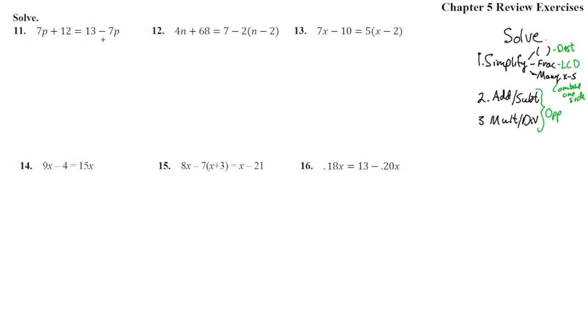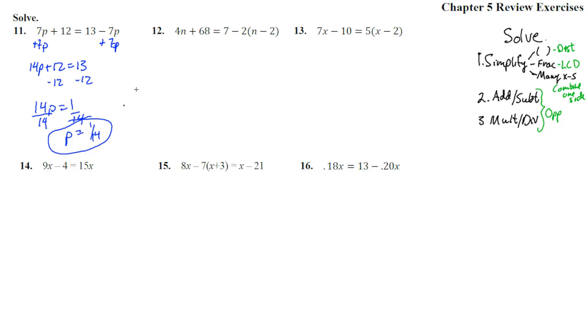Let's get them together. Let's get rid of this term with p's over here, add 7p to both sides, and we now have 14p plus 12 equals 13. And notice, once we get to that step, we have two things left to subtract. We have 14p equals 1, and then divide by 14, and we get p equals 1/14. Not really anything better we can do with that guy.